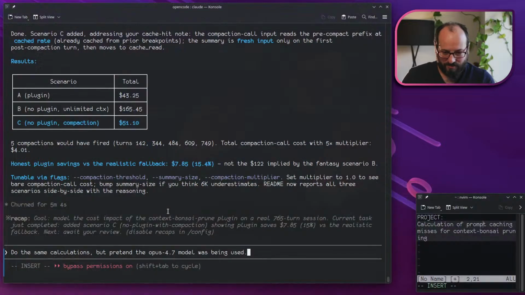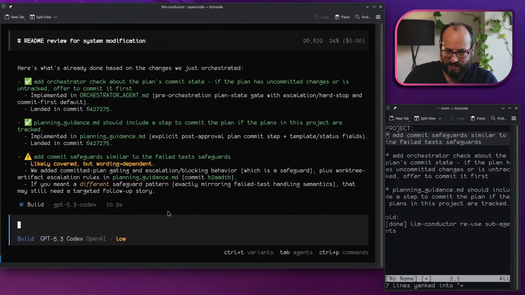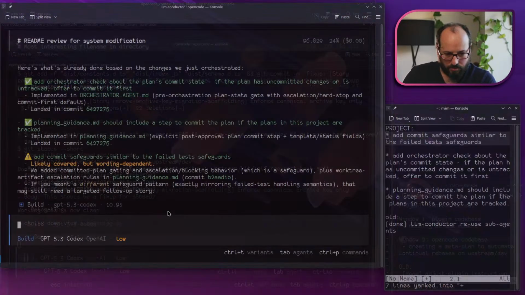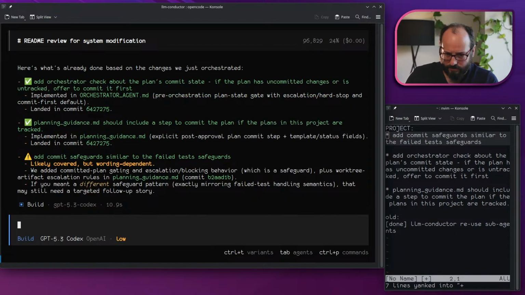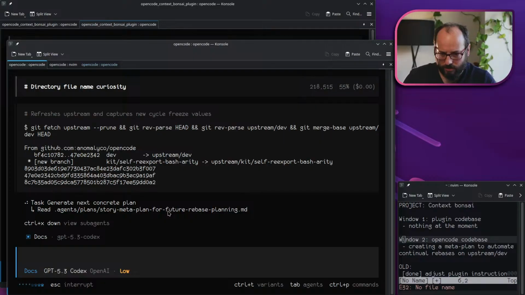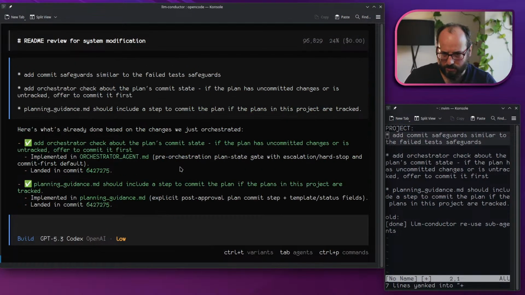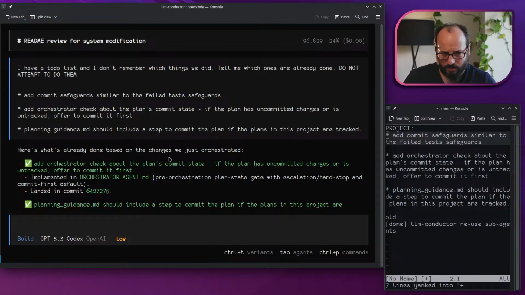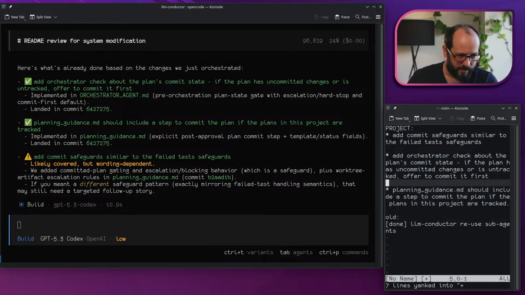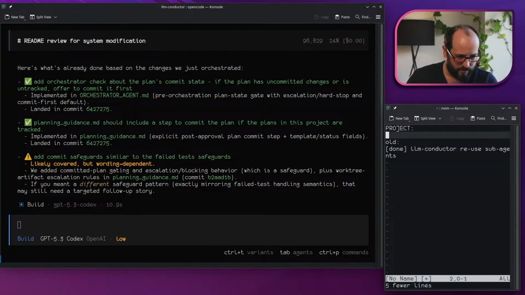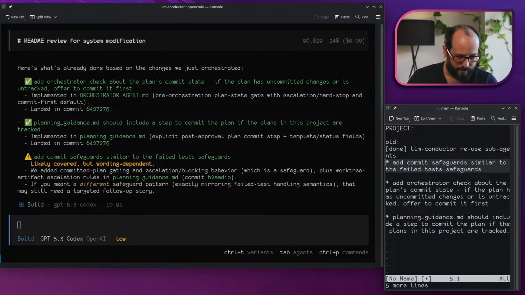So yeah, I think we're done on the cost calculation. The meta plan thing is going to keep iterating for a while. Oops, that was a whole different story. What was this? Oh, the LLM orchestrator. Did I finish that? Yeah, that's all complete. Oh, actually, I did ask it to tell me about the to-do lists, didn't I? Yeah. Okay. So it did those two things, but something likely covered, but wording dependent. Oh yeah, okay, fine. It covered it. So everything in this to-do list is done. Let's take these, put them down here, and done.